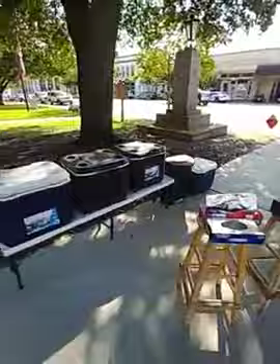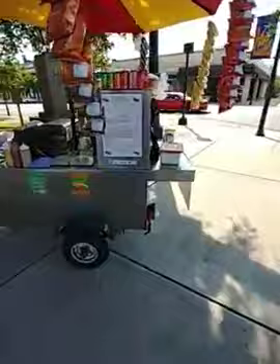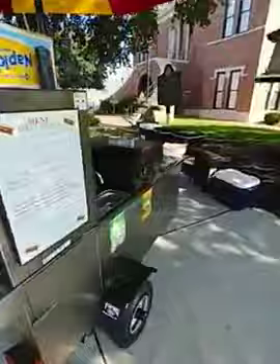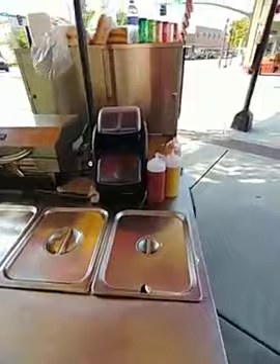I'm backing up so y'all can actually see what the big dog looks like — it is not that big. It's called a big dog because you can feed a thousand people in an hour off of a big dog and a Cater Pro. The reason I know that is because we've done it — we fed a thousand people and all we had was a Cater Pro and a big dog, and we've got a video to prove it. All right, y'all have a good day. This is Doug's Dogs, and y'all know we're good.